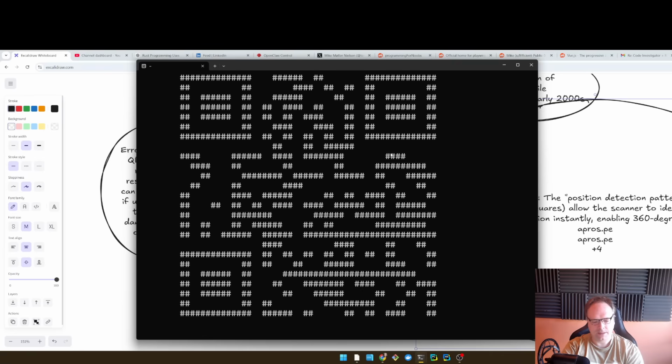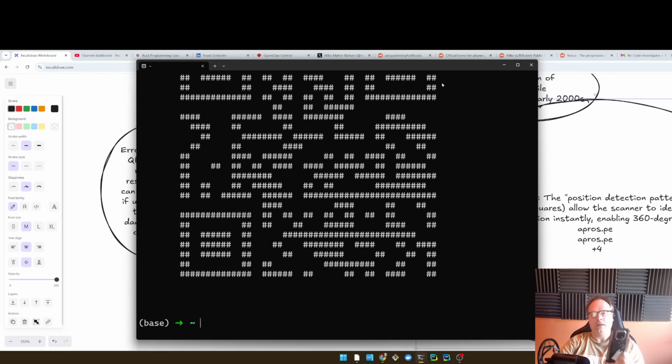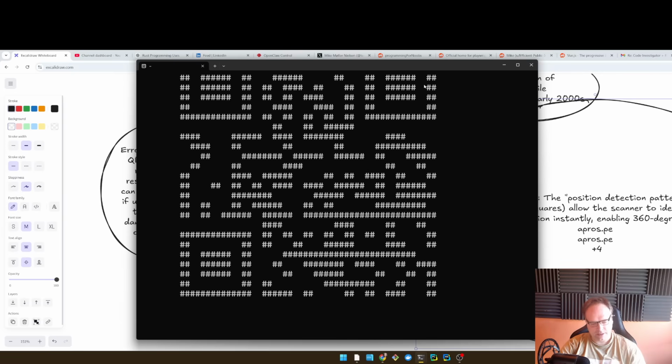So I have a QR scanner here, of course. Some of the cameras and some of the phones actually have a built-in QR scanner. I have downloaded an app. Just check right here. If I scan it, it has to be a bit smaller. It's too big.